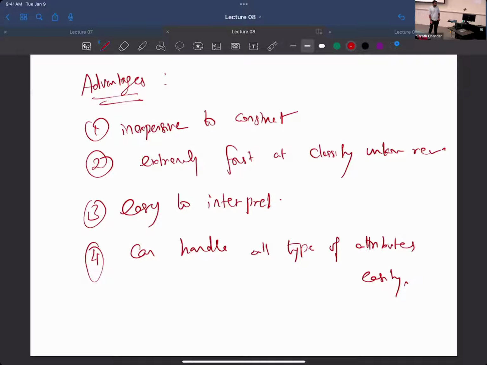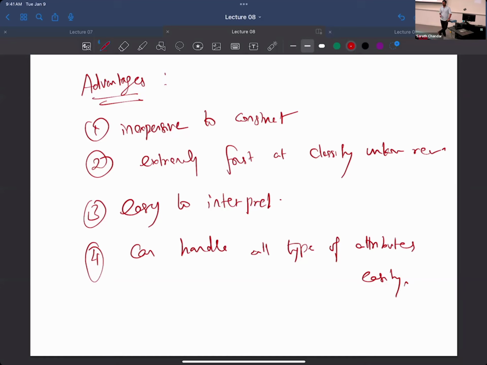Which is why decision trees and variants of decision trees are extremely popular with tabular data. When you have table structured data, which is the kind of data you have in a lot of practical applications, like patient records or banking records, whenever you have records which have a bunch of features which includes categorical, ordinal, and continuous features, decision trees, and we're going to see some variants of decision trees next week, are much more popular in these kinds of settings.